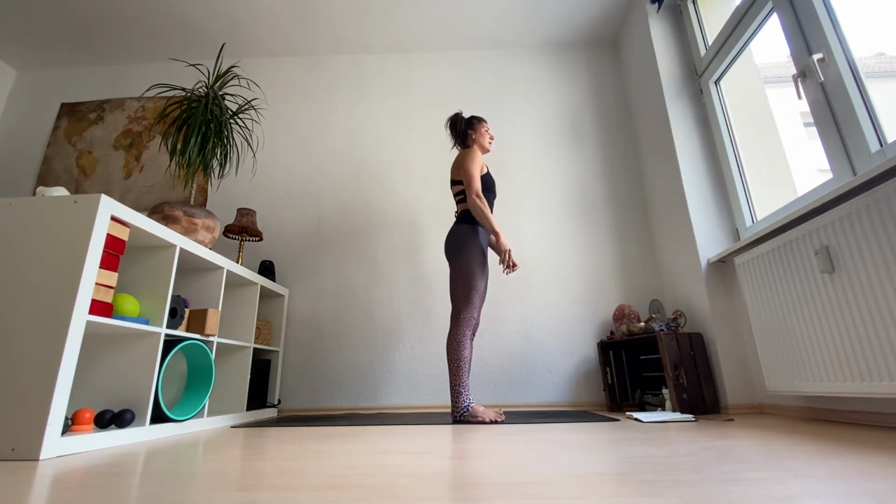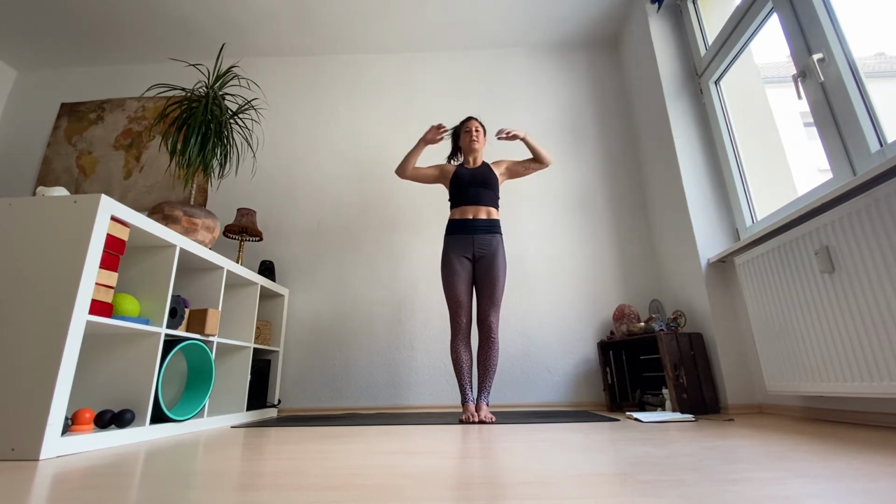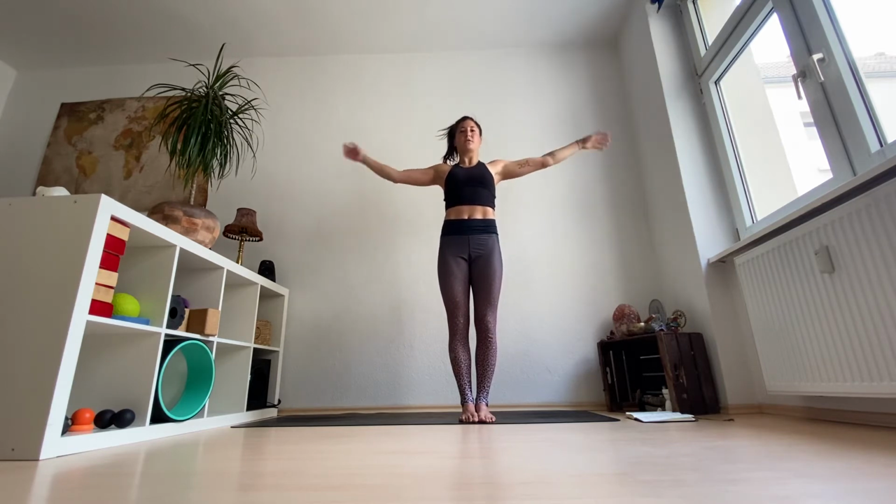Then release, bring the arms out wide. Let's make some circles with our elbows. So you just rotate around. It also goes into the shoulder if you really release the arms. Change direction.